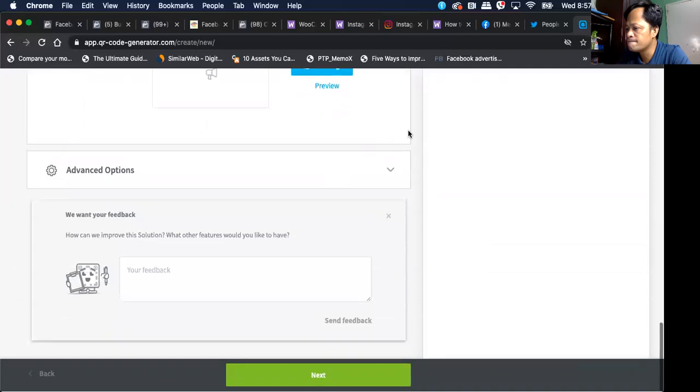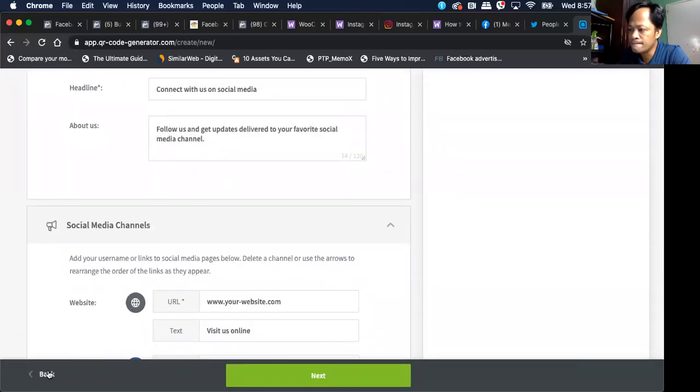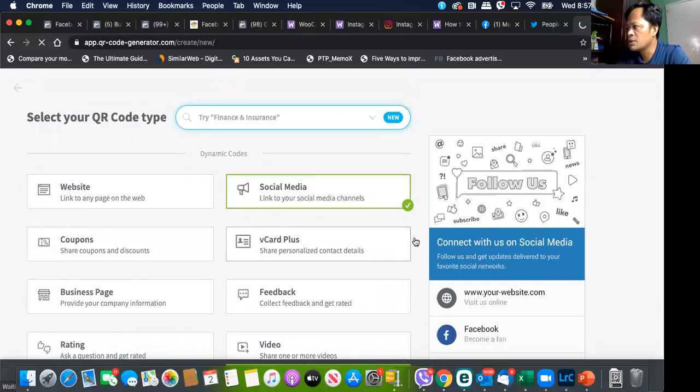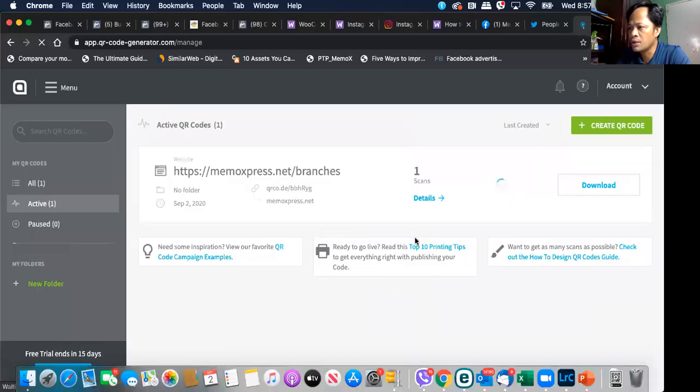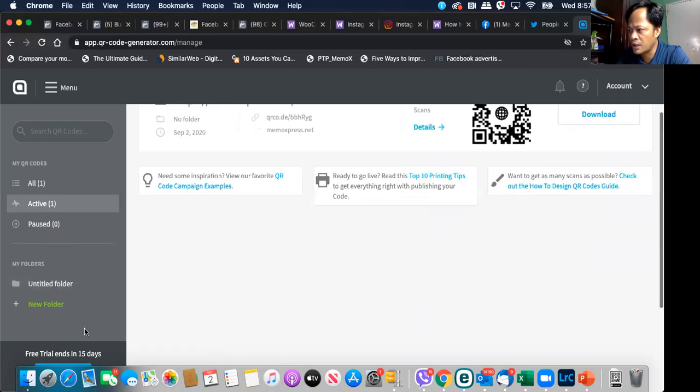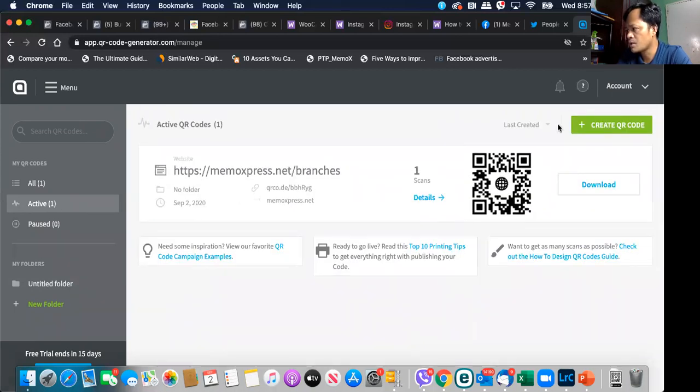Okay, so it seems that I can't find an option for me to make use of the static QR code. And I think the QR code is available only for a subscription account. Since this is a free trial, it only allows me to make use of the dynamic QR code. And they are not actually giving us an option to make use of static QR code.